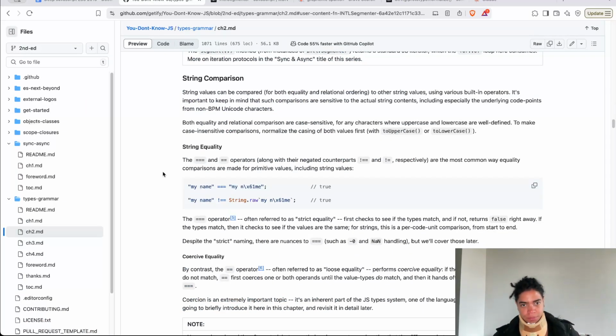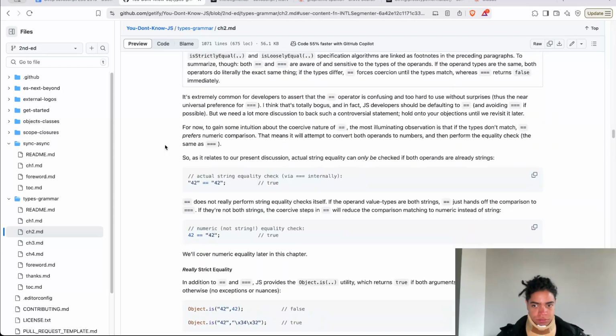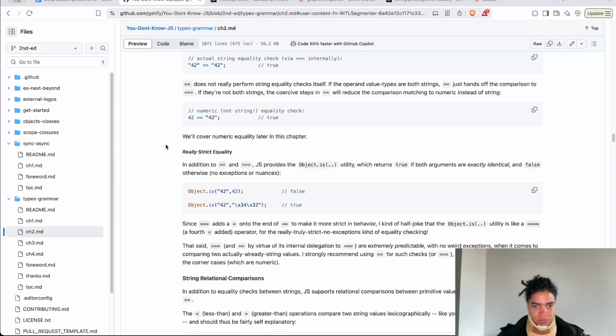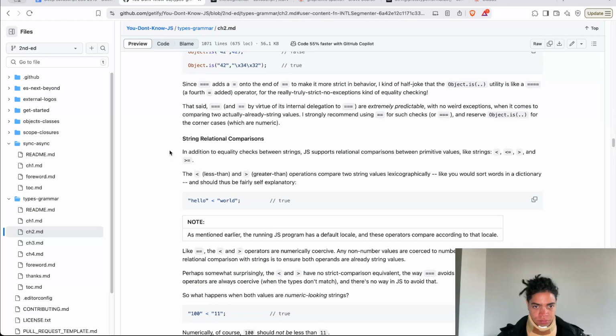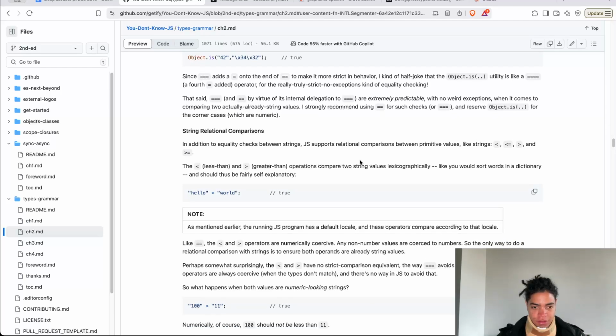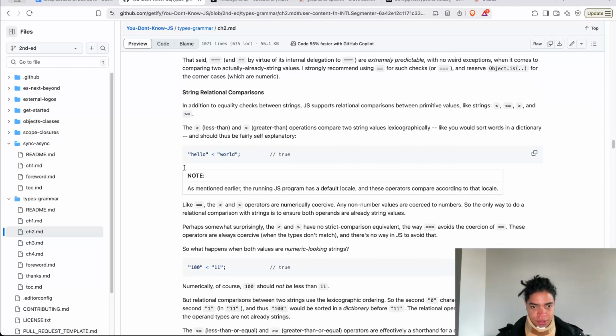And the other is a string comparison. String relational comparison, lexicographically. Like you will store words in a dictionary and thus they'll be fairly self-explanatory.